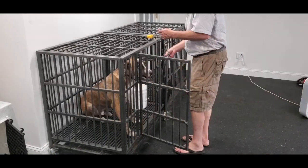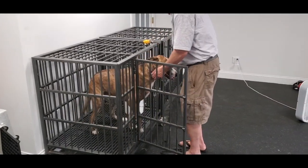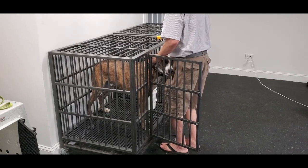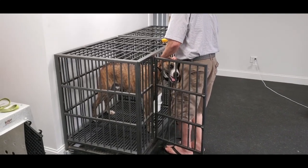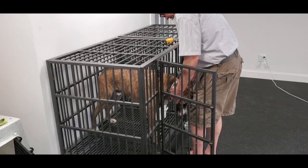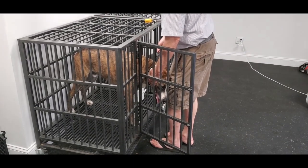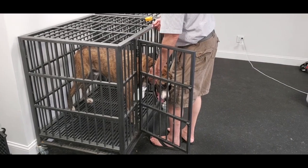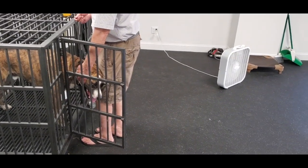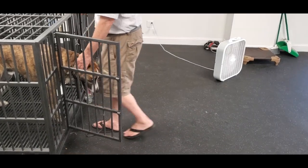The prong around him. So you're gonna block him with your body. Get even closer. Yep. Perfect. Yep, turn it. And now take a few steps back and pull up and tell him to sit. Right when he walks out, right there. About 2-3 feet when he comes out of the kennel. So tell him, let's go.